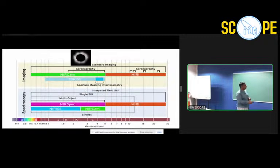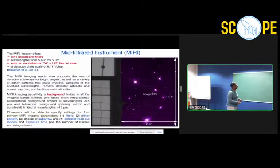This is the footprint of the regions that you see in the sky by JWST. And you can see that this has everything. This has focusing elements. It has filters, it has blocks to block the light. It disperses the light using a grating. So each of Webb's four instruments is like a Swiss Army knife. There's everything. Whatever you ask for, it's there inside.